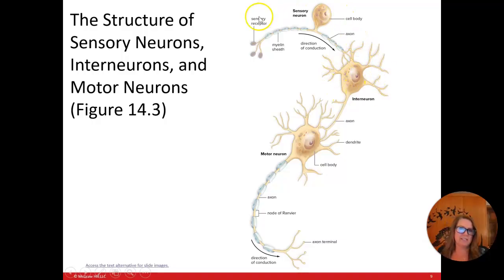So here we have a sensory neuron, part of the sensory division of the peripheral nervous system, sending its signal to an interneuron that is making up the central nervous system. And then that neuron decides what to do with the information and sends it back out, in this case, by an axon that intercepts a motor neuron. And then that electrical signal is going to be picked up again and moved along the axon. So that's generally how things would flow.